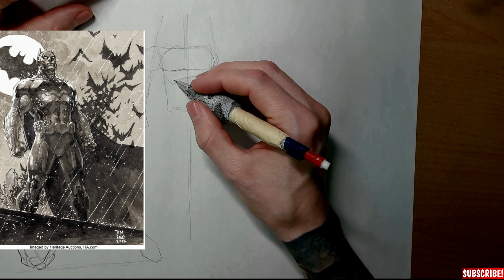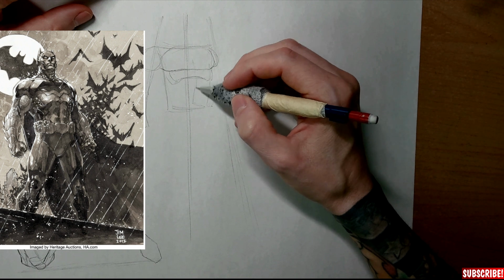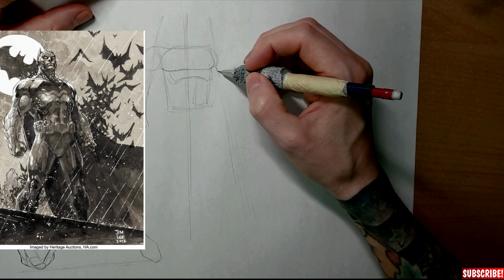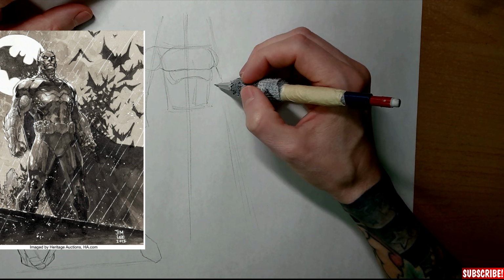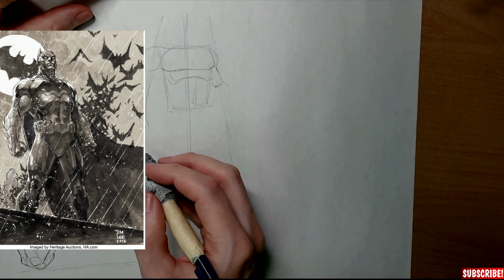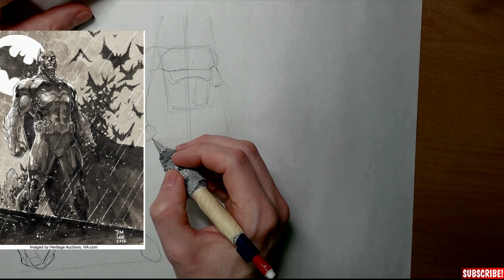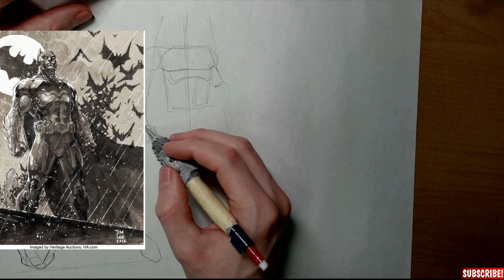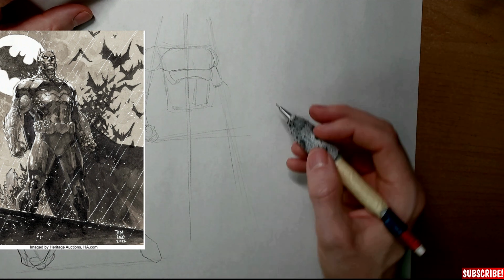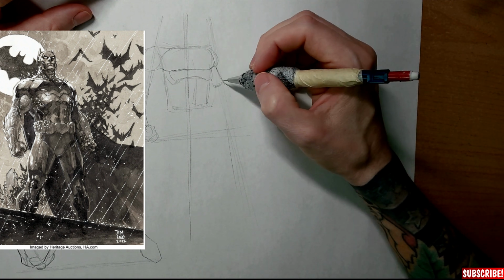It's already too broad. Okay, let's focus on the gesture more first. So this. Then we have the second hand. The second arm is here. Let me just join this fist first. It should be about the same length right here. So I'm off. I'm off quite a bit.